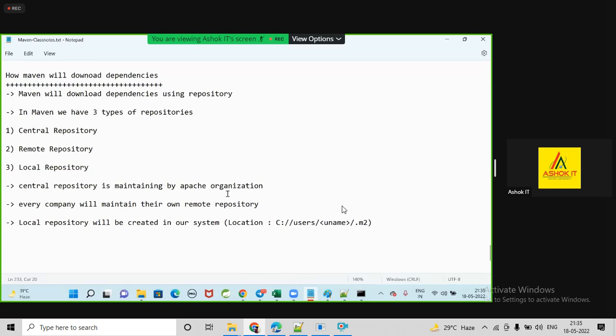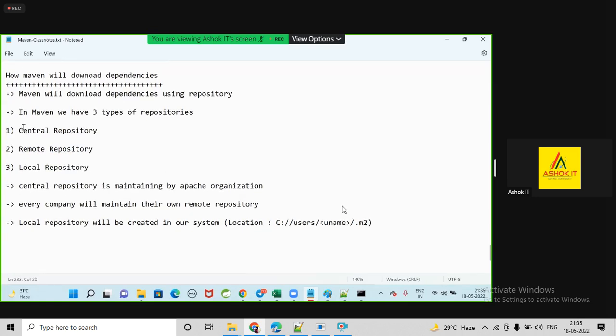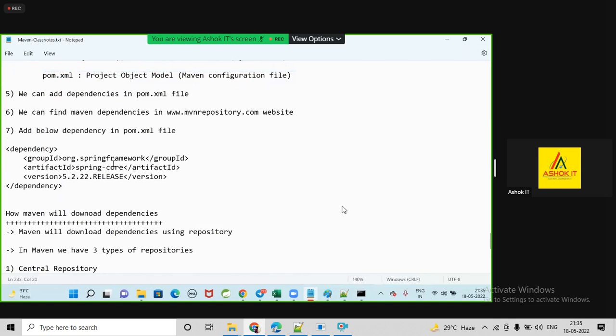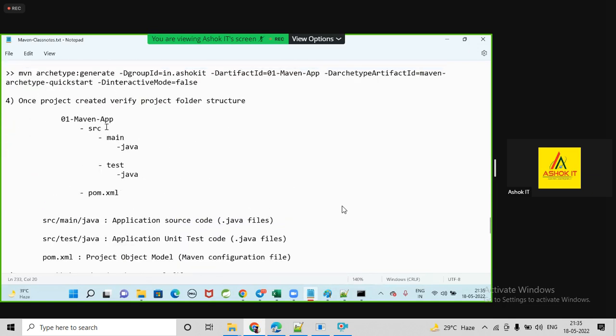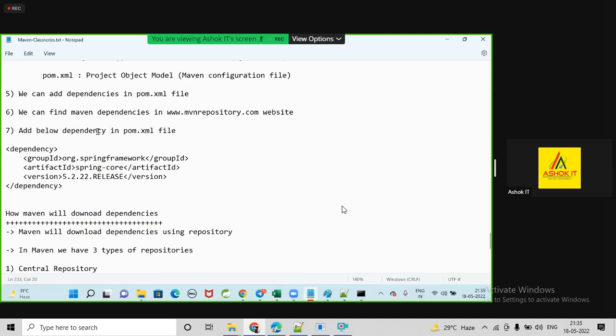Okay, fine guys. In tomorrow's session, we are going to understand how these repositories work in Maven. For the time being, understand how to create a Maven project, what the Maven project folder structure is, what a dependency is, and how to add a dependency.